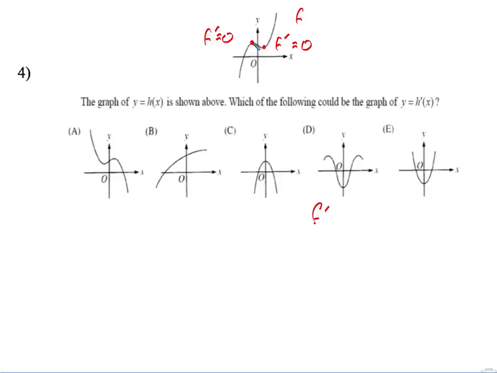So it's reversed. If I'm looking at the graph of f, the slope here represents the height here. The slope is 0, f prime is 0. That means f prime, the height, will be 0. So there's actually 3 graphs that have a height of 0, right? B and A are eliminated, but C, D, and E all have a height of 0 roughly at the same points. C is a negative. Yeah, exactly.